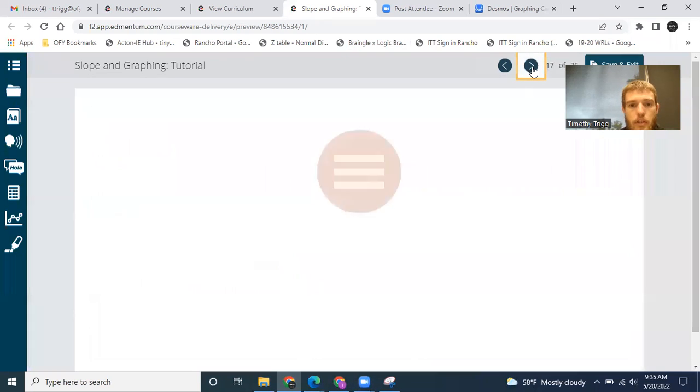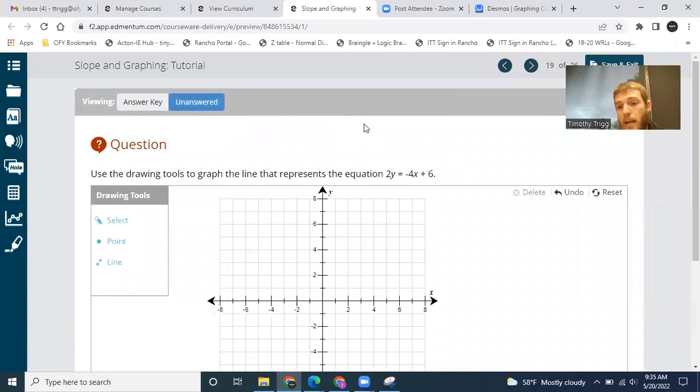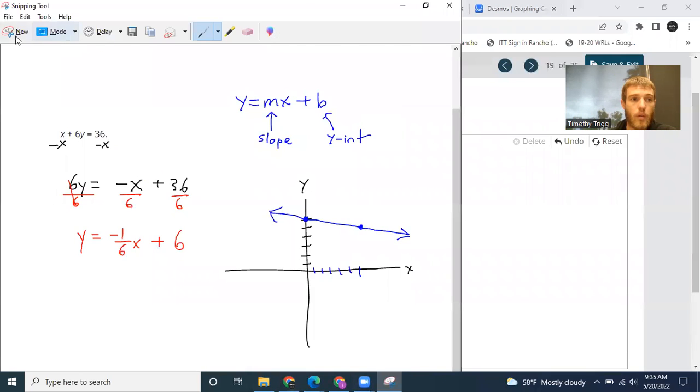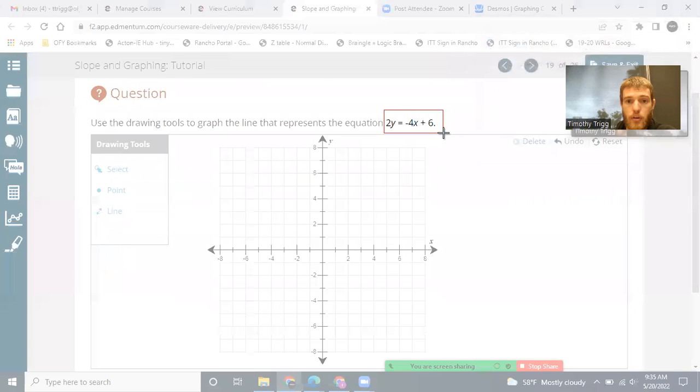Okay, once you're done with that, let's move along. And we're going to get a lot of practice for graphing lines. I suggest you pay close attention to all this line graphing stuff, because honestly, it's going to be an important part of Algebra 1, and it's going to be an important part of your math journey from here on out. So a couple things: getting y by itself into the y equals mx plus b form, slope-intercept form, and then graphing the line. So let's go ahead and grab our equation.